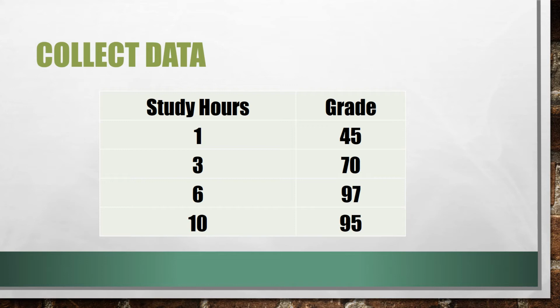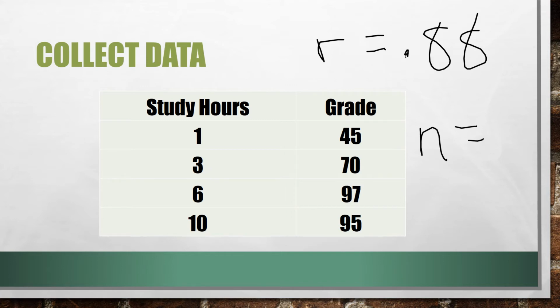And if you got the correlation and you do this by hand, you get R equals 0.88. I'm not going to go over the hand calculations, but if you go back to the bivariate phase, then you can figure out how to get this by hand. Another thing you need to know is the n, and the n is 4 in this case. So it's the number of people, okay?